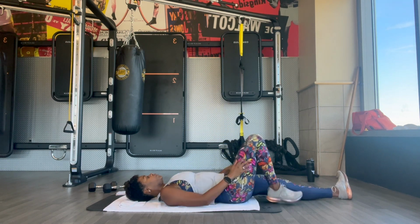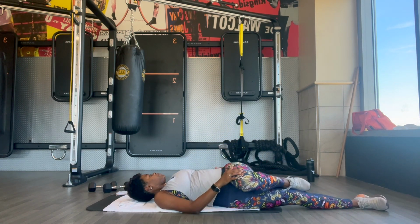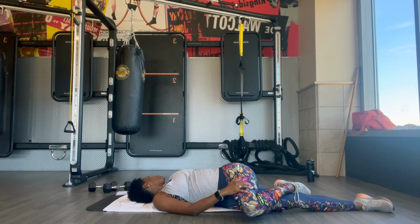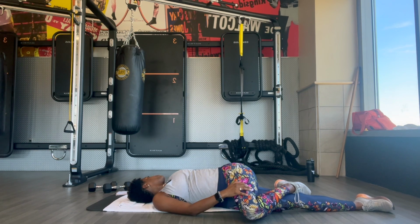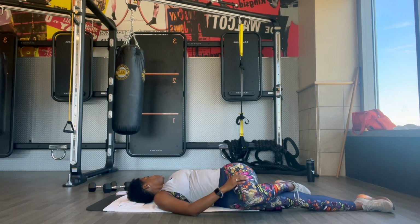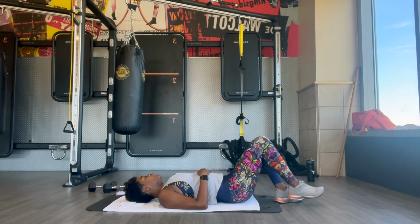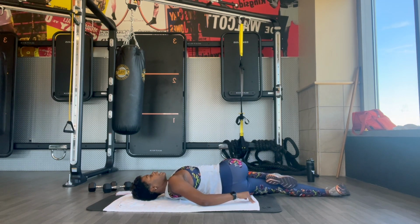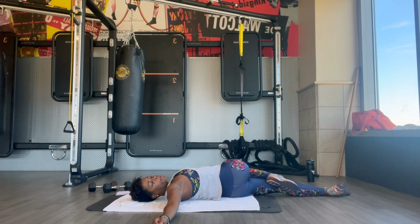All right. Bring that down, bring your right knee, cross it over your body, towards the left, look towards your right, lift your face, and extend your right arm back, and look at your right arm, feel that stretch. Slowly come back to the middle, straighten out your right leg, cross your left knee to your right side. Bring your left arm out and look at your left arm and feel that stretch.